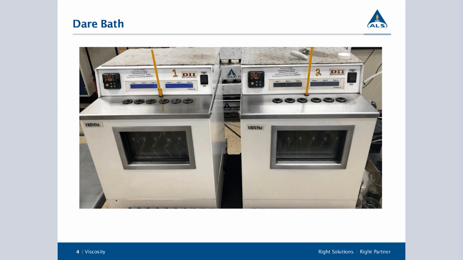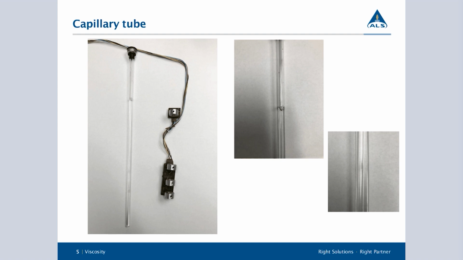So these are Dare viscometers, and they do use capillary tubes, and I just wanted to show how you're set up. The sample is injected at the top into these tubes down here. We have a few different thermometers that we use to measure it, but this is an overview of the bath. It's a contained system so that your temperature is really controlled. And then we get into our capillary tubes.